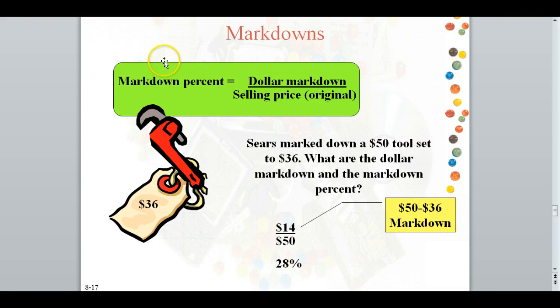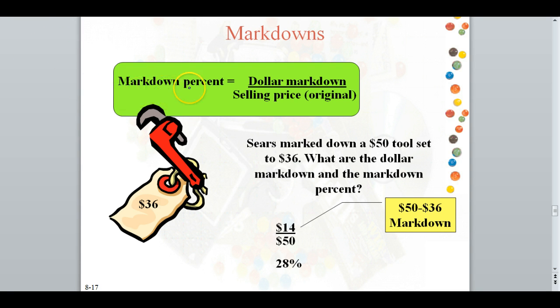So we've talked about markups. Now let's talk about marking things down. You would mark things down when we're trying to get rid of something. So let's take, for example, if you had shirts that say 2013 on them, and it's December 2013, you're probably wanting to get rid of them, so you're going to mark them down and try to just get rid of that inventory, at least to make something on them instead of losing it all.